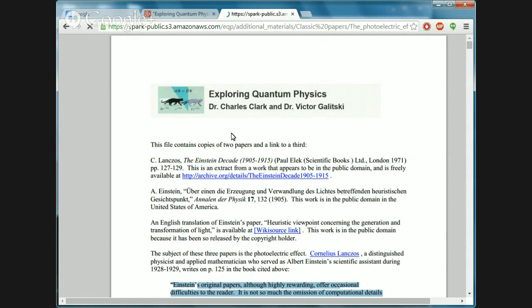Well, the English translation is on this wiki source. You know, it's a document that anybody can edit. And the passage that was there in Einstein's paper was just gobbledygook. It's as if it had been produced by an optical character recognition program and had just encountered a word stream that it couldn't recognize. So someone reading the English translation available on this wiki source would have no idea what the answer was.